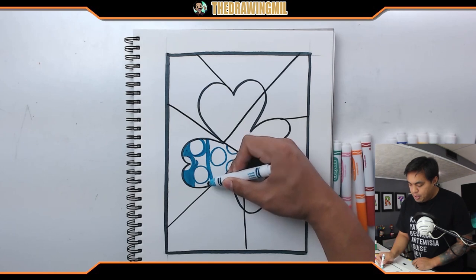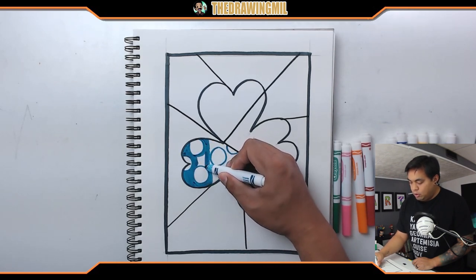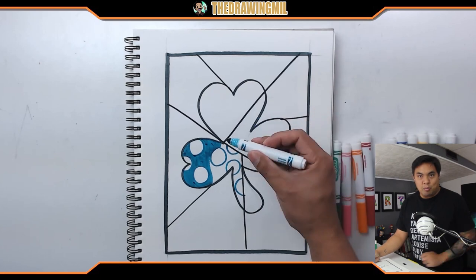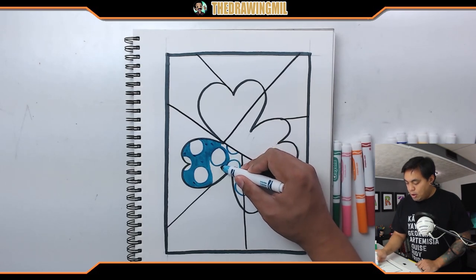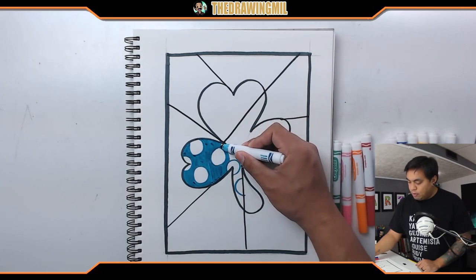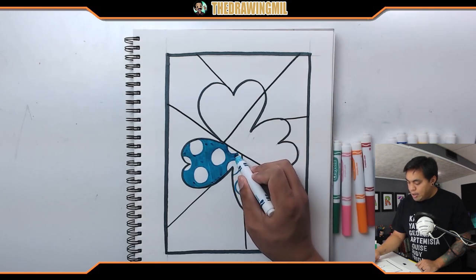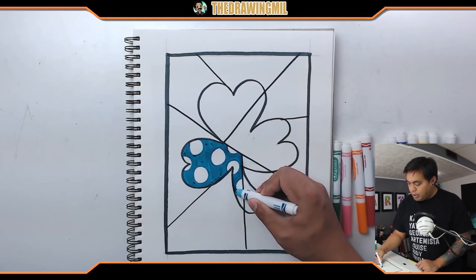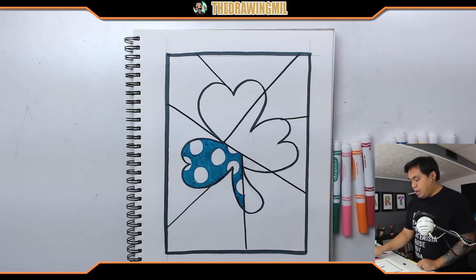So that's one section with just polka dots. What I'm going to do now is finish this area and color around this whole section of my clover. I might have to speed up the video a little bit. Now, he does like simple stuff like stripes and polka dots, just like how you see I'm doing right now. His artwork is very easy to replicate, and I thought why not do that with a St. Patrick's Day or March theme right here.